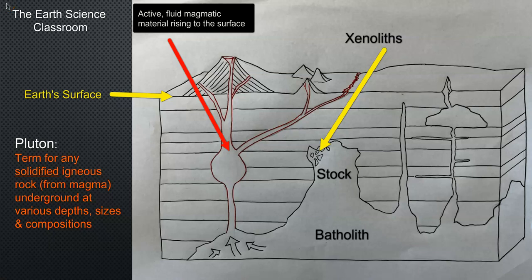These xenoliths are able to identify especially deeper rocks like peridotite when they come up to the surface. We can analyze these chunks that are visible inside the groundmass or the matrix of this huge stock or batholith and estimate the age and origin and location.